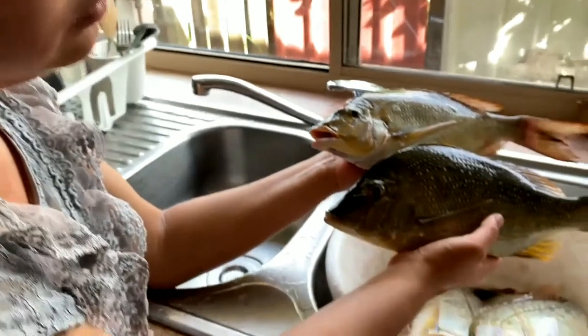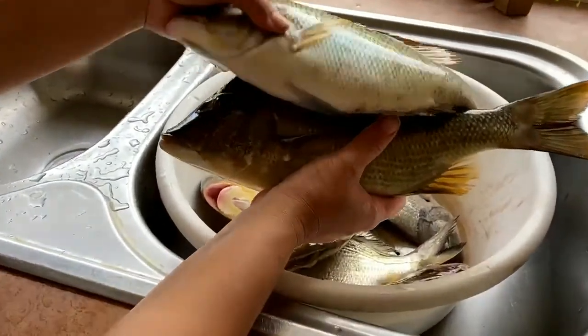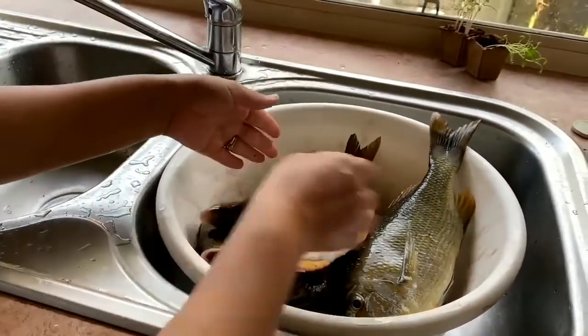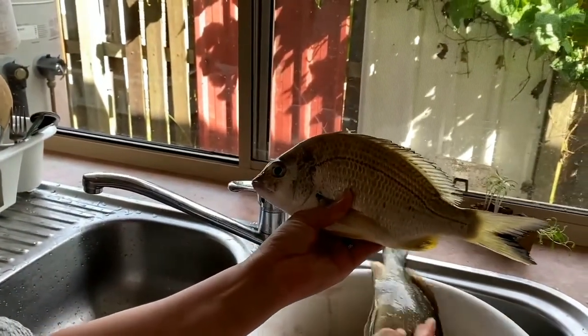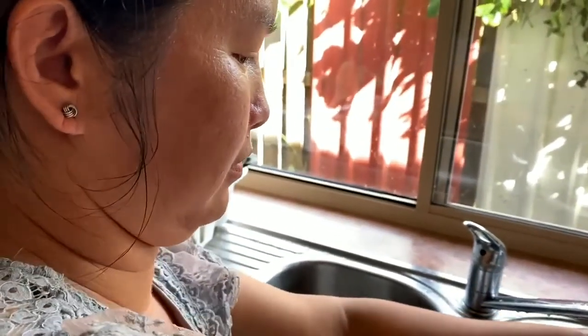And this is the result, okay? Let's see inside the bowl. See how many. We got a few bream, a finger mark, a big finger mark today. So we're gonna do a beautiful bream. This is about 28 centimeters. We're gonna do a steamed fish with lemon sauce today. Once that's done, hopefully I'll put it in here for you guys to have a look.